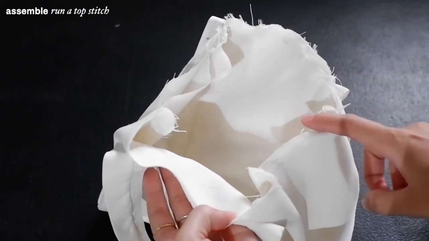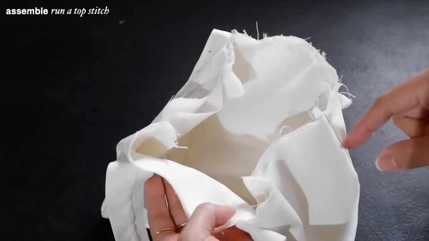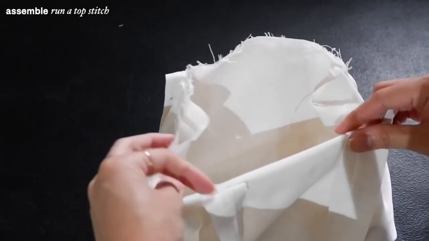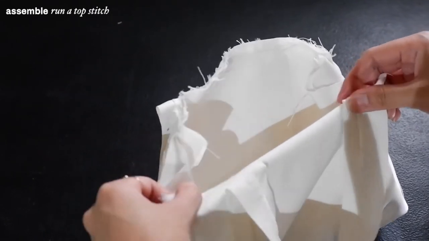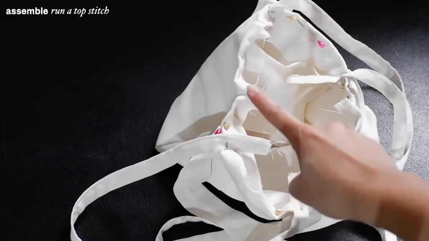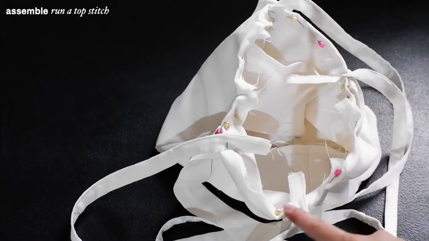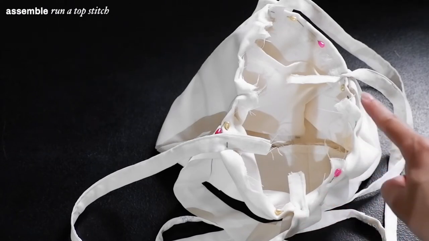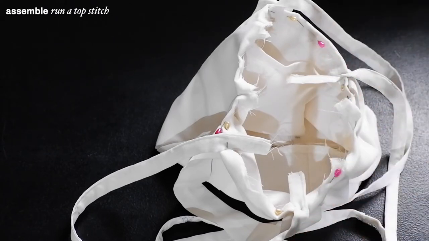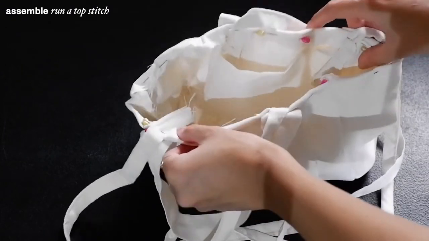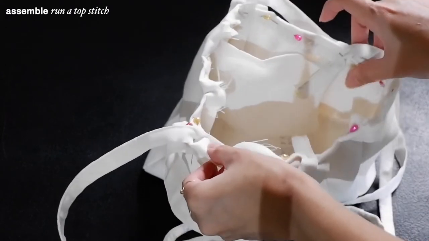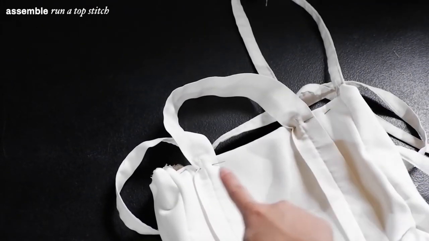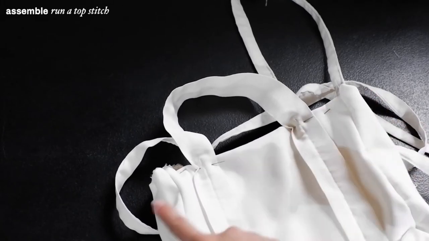At this point the project looks like this, and it can be seen that all the top edges are still raw. What I did here is to fold that in and just do a top stitch around the bag. Along with the same top stitch, I also attached the long straps, and they are indicated by the yellow pins. These yellow pins are just in line with the pink pins, so that's just one line of a top stitch all around. The top stitch will follow the lines indicated by the pins.